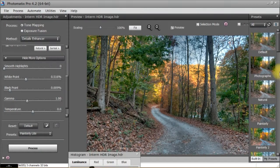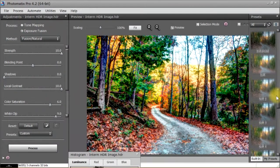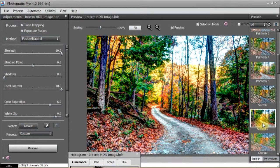Alright, so I'm going to give this one of the more extreme effects. I do like that. Surreal 2 is just a little bit darker. Looks a little more painting-like. I don't usually process my photos with a painting-like feel. I like to get them looking a little bit photographic. So this isn't a set I use most of the time. But since I've already done this with a photographic look to it, I'm going to process it with this surreal look. And maybe I can mess with this stuff a little bit.